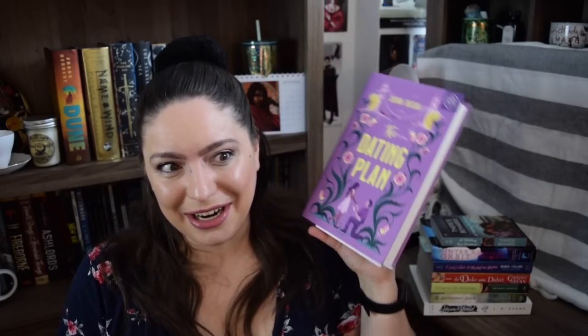My January Book of the Month is actually an early release — it doesn't come out until March, so getting it in January is pretty cool. This is The Dating Plan by Sara Desai. Interestingly, I had an e-ARC from NetGalley so now I just have a physical copy to read. It's an adult contemporary romance with fake dating — I love fake dating — and it has a beautiful cover. I also got one add-on: Final Girls by Riley Sager, the last of his backlist I was missing. I'm slowly accumulating his books and hoping to do a video about them at some point.